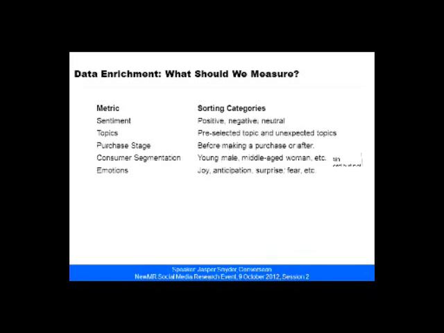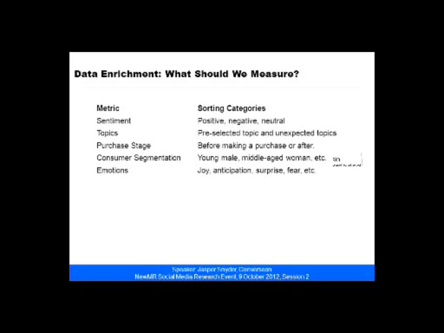Classifying the social media message for each of these metrics or attributes is, again, a sorting task. And given any document, we need to be able to determine which bucket to put it in for each of the metrics or attributes. So for sentiment, we need to figure out whether a document or part of the document is positive or negative or neutral. In terms of topics, we need to figure out which topic the document is talking about. Is it the steering wheel? Is it the clutch? Is it the acceleration? Is it the price? And potentially topics that we haven't even predefined.